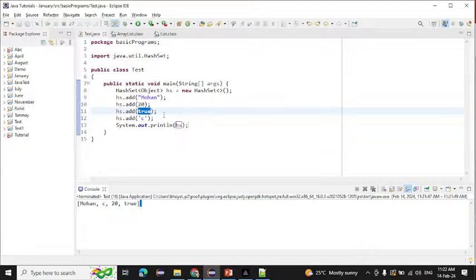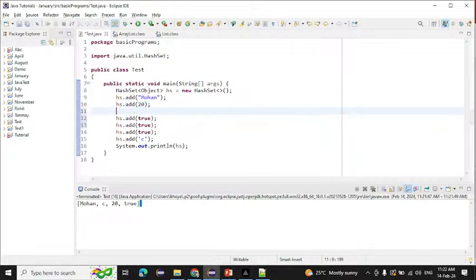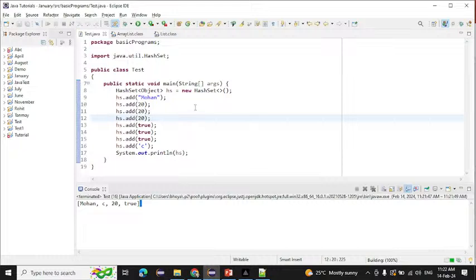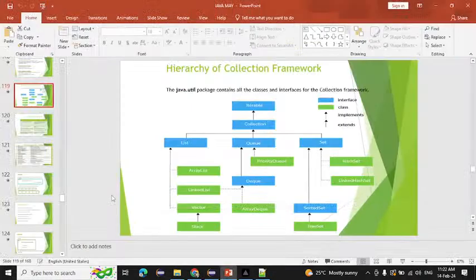And it will not allow duplicate values also. So you will see that. Suppose I want to add this true multiple times. Suppose I want to add this 20 multiple times. Can we add multiple values into the set? If I run this one, it will consider that value only once. If you add it multiple times also, it will consider that value as one. So 20, how many times have we added it? That is 3 times. But how many times will it print? Only one time. If you add multiple values inside the set interface, it will not allow that. Duplicate values are not allowed in the set interface.